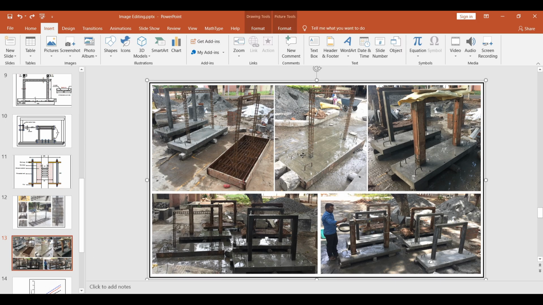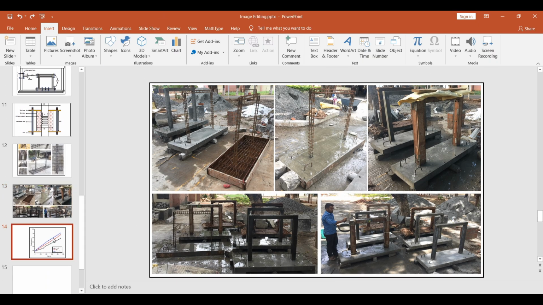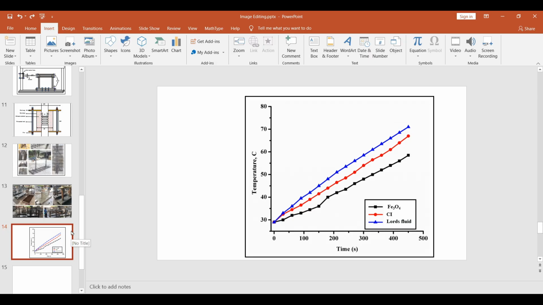These are all individual images. This is a normal graph which has been drawn in Origin software.